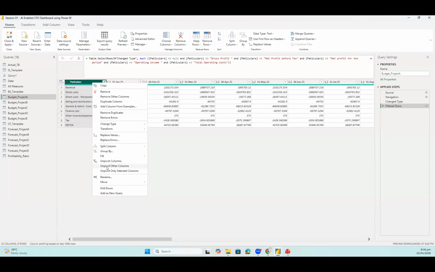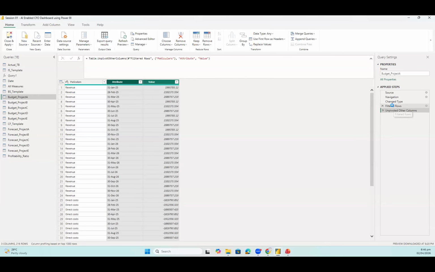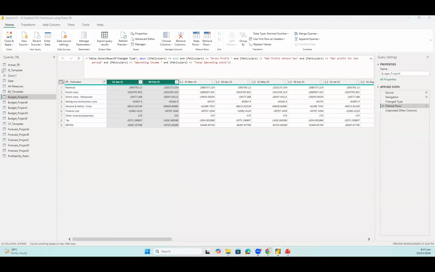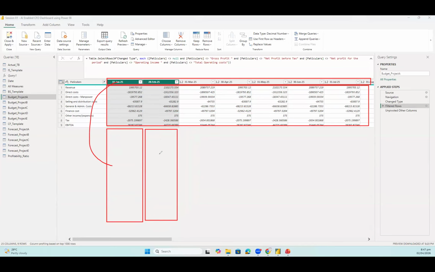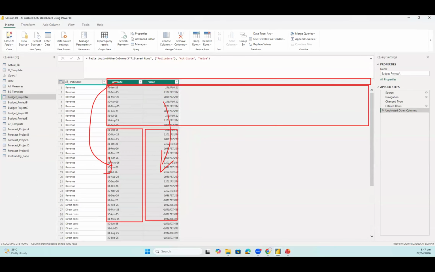We will select only the first column and then unpivot other columns. So what we are doing, because in short, these are our months, dates, and these are the values. So in unpivot, we need just 2 columns. We need to add the date right over here in one column and all the values right over here. This is what we did in the unpivot. That's it, right? So we did the unpivot.